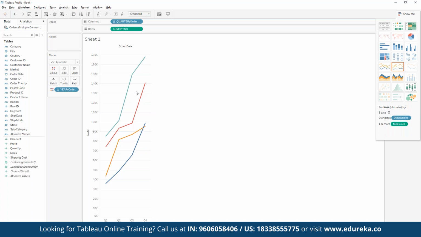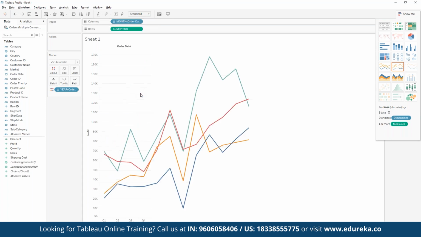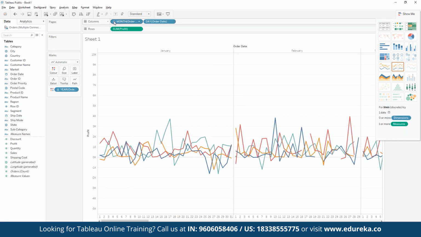Now currently we are seeing the entire report based on the quarter, correct? If we want to expand this not to quarter but to see a month-wise report, we can define the month-wise report. If you go to month, we can see the entire month-wise report has been generated, correct? And if we want to segregate this further, again we can click on plus, and we can see the same report now segregated on a month-wise basis, and that too for different years that we can visualize.